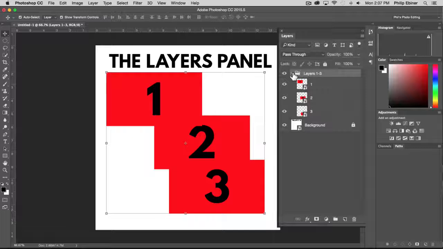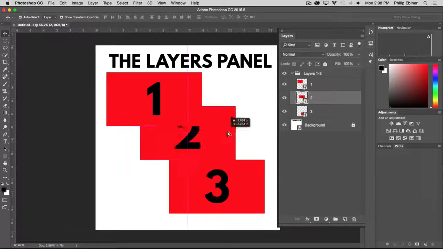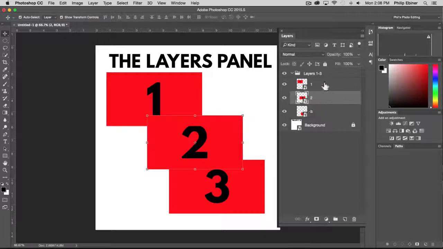This is really important to understand so that when you do have a project that has lots and lots of layers, then you can organize it properly. I think Adobe Photoshop has the ability to have thousands of layers. You would never really use that many, but it is there as an option. And obviously, if you had a project that had thousands of layers, a group like this would be really nice. The difference between grouping and what linking is, which I'll talk about next, is that within the group, we can still edit these layers individually.